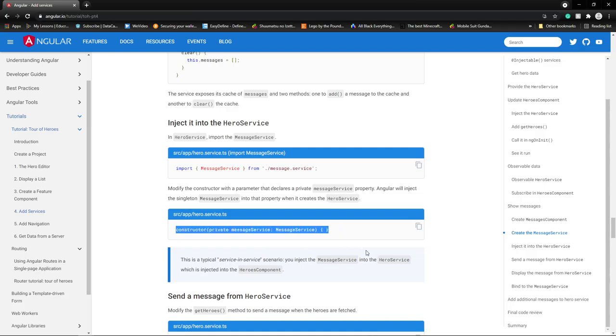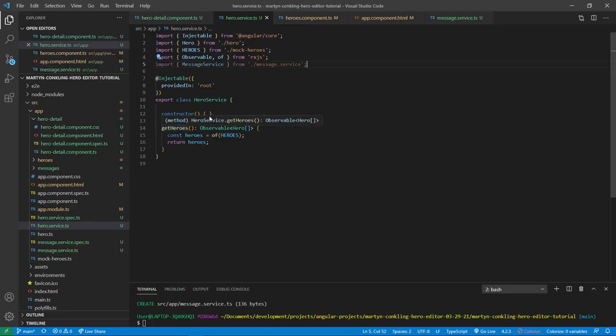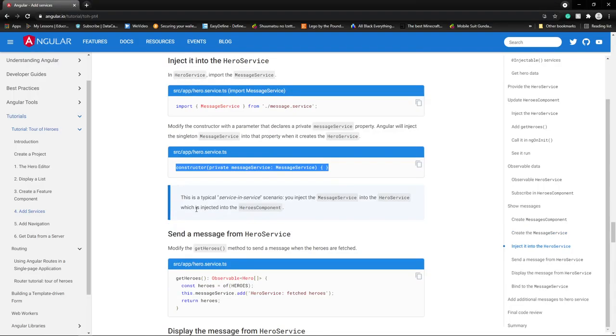So we're doing the constructor inside here. Just replace this: message service property of type message service instance. This is a typical service-in-service scenario. You inject the message service into the hero service, which is injected into the heroes component.